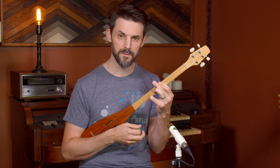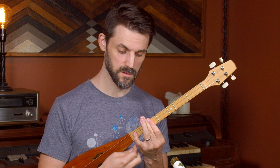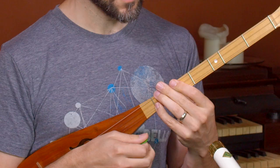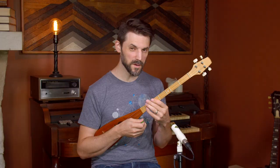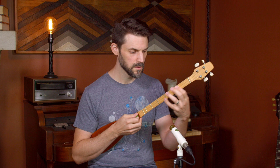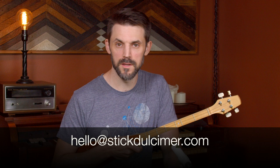I hope that gives you the pieces you need to be able to play this song. It's a wonderful song — go listen to it, see what you think, get it under your fingers. Try the one-fingered version: the sixth chord is at the fifth fret, then open, first fret, third fret. Or use these other chord shapes. The sixth minor chord can also be played in a higher position, so if you wanted to get a really high and choppy sound, you could do that for another version. Mess around with it, see what feels good for you. If you have any questions, or if you find other inversions of chords that you like, let us know so we can fold that into what happens next. Email us at stickdulcimer.com and we'll get back to you. Thanks!